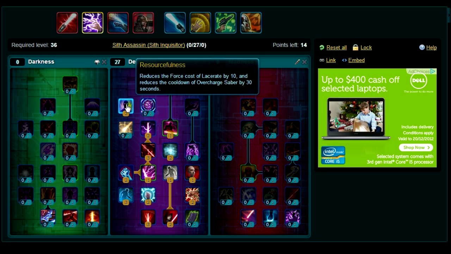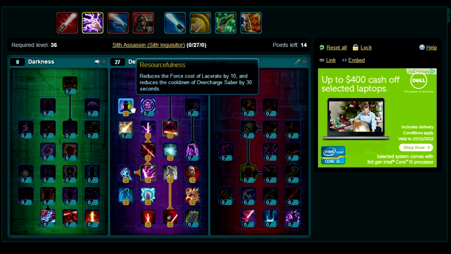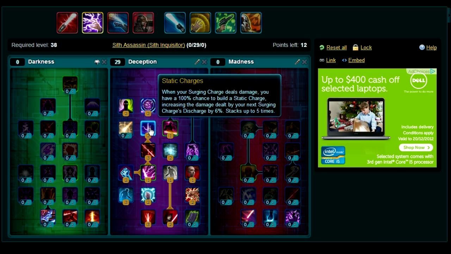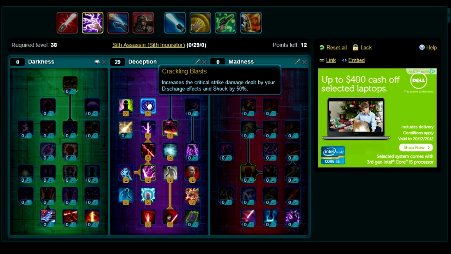Resourcefulness we definitely want to pick up, working our way up to the top ability. Reduce the force costs and cooldowns, again just making you more effective. Crackling blasts, you want to get both points on that, increases your crit chance. For your discharge and shock, so discharge along with some of these other ones down here is one of the main abilities you'll be using, so having anything that makes that better is good.